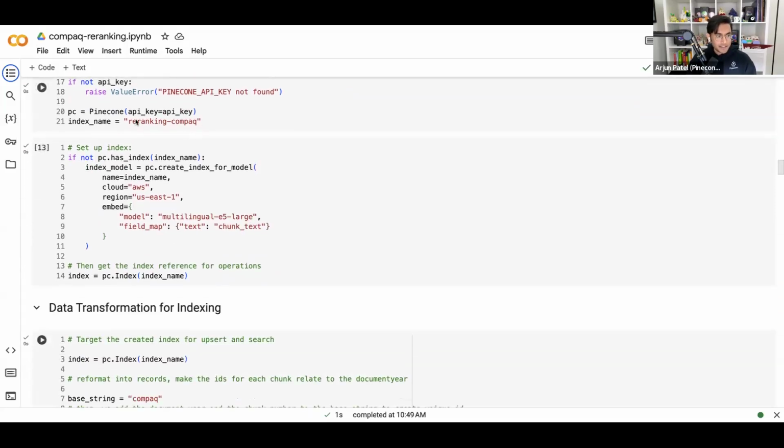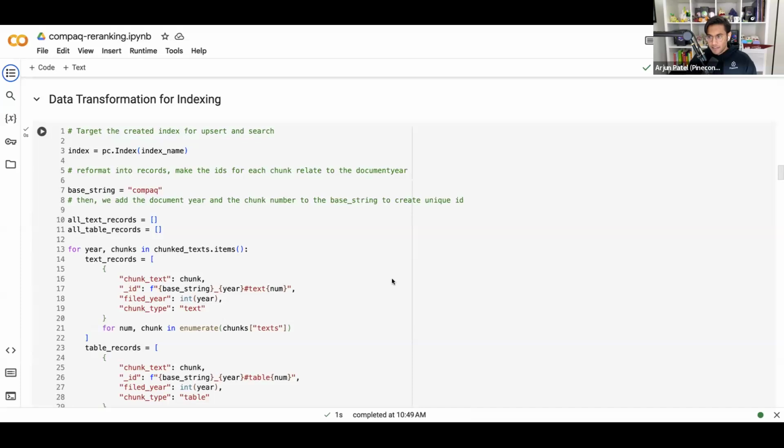We have to name our index. Reranking compact is the name we'll use, and we have to create our index. This is the first step in which we're interacting with the integrated inference endpoint. We're using pinecone.createIndexForModel, which is different than just creating an index normally. In this case, we're specifying the model that we're using, which is relevant because the model has a dimension size for the embeddings that it produces. So we handle actually setting that for your index, in addition to some other parameters like the region and the cloud that you might be using.